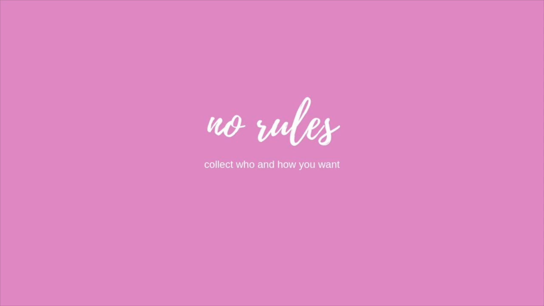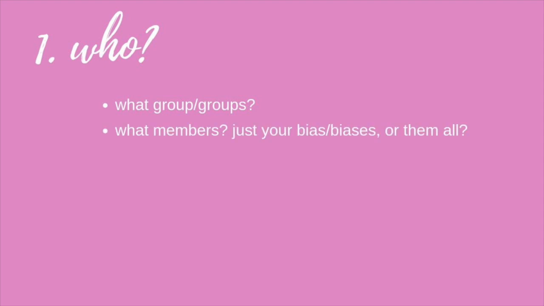These are just a few things that I have come to know while starting and continuing collecting my photocards and albums. So our first section is who are you going to collect. What groups? You may want to start off with more than one, and then what members of that group, just your bias or the whole group or many biases that you may have. You want to decide so that you know what you need.